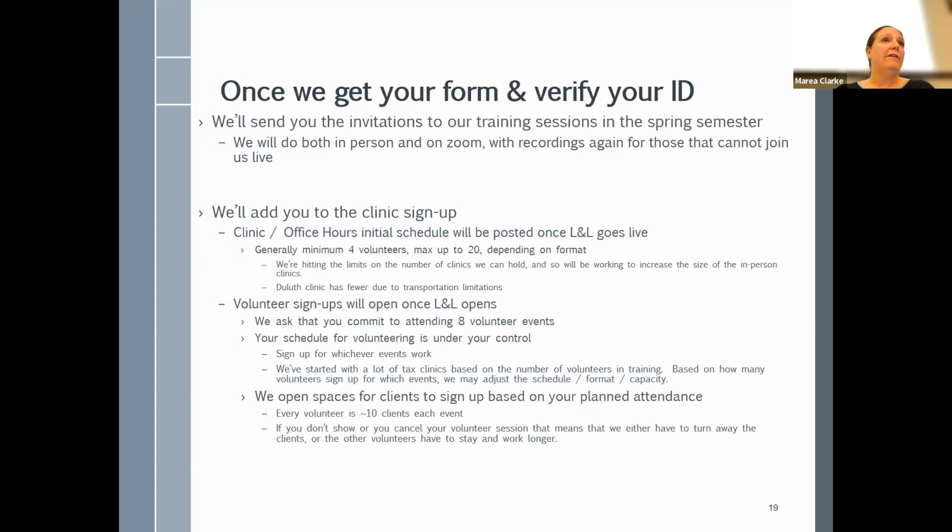We start off with a lot of clinics listed, and if we need to reduce a few of those based on how many people show up, we'll cull that list as we go. And there's always the chance that we might switch formats. Generally, if we have a very low number of volunteers, we might look at taking an in-person clinic to remote. That would be the only real format that we would switch.